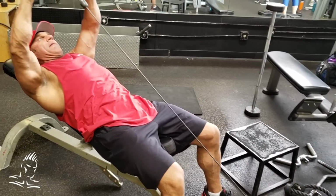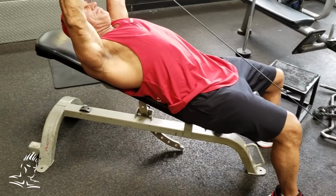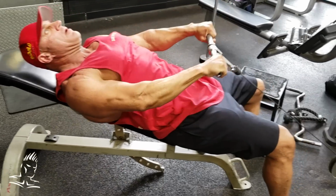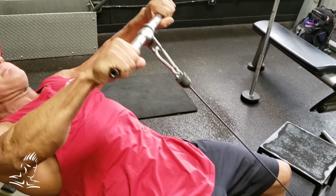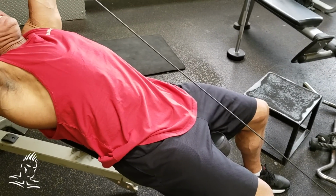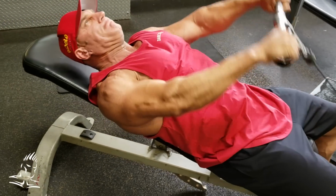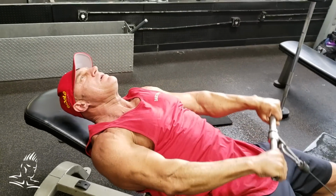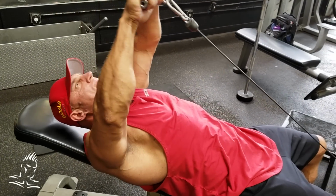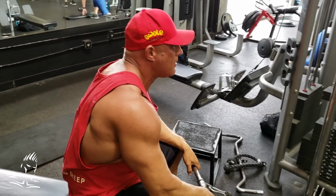Okay, so this last front raise movement I want to show you, again, we're doing on a lower pulley. We have the incline bench set back quite low to the ground, maybe 20 to 30 degrees. On this one, he's taking a short straight bar and using an overhand grip. There's a lot of pressure here at the beginning of the movement because of the way the body is angled back. At the bottom of the movement, there's a lot of tension to start off. And he's raising up to the top, where he also is going to get a good squeeze at the top. Arms slightly bent, movement done very strictly, controlling the negative on the way down. Another unique movement for the anterior deltoid, helping it to better tie into the chest.